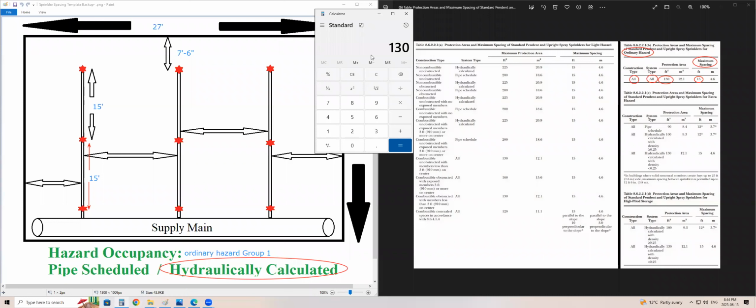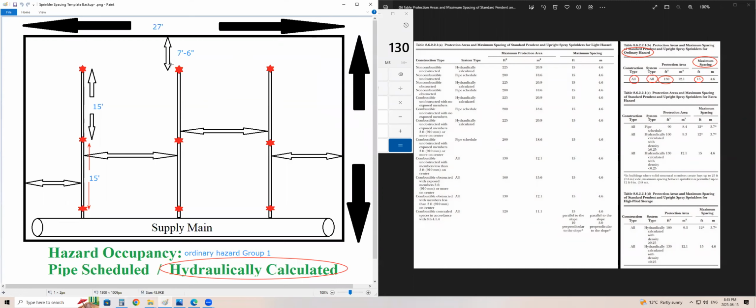We're going to say we have got 130 square foot coverage. I'm going to go along branch lines. Now, because this branch line is 15 feet, I'm allowed to do it for every branch line up and down on the y-axis. So just to show you what I mean, this will also be 15 feet between these heads. Same with this one, 15 feet. It's typical, nothing's changing. 7'6" off the wall for this one. Same thing.